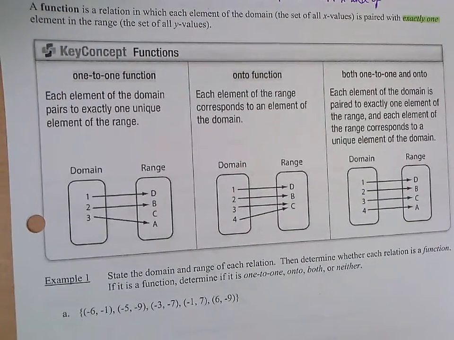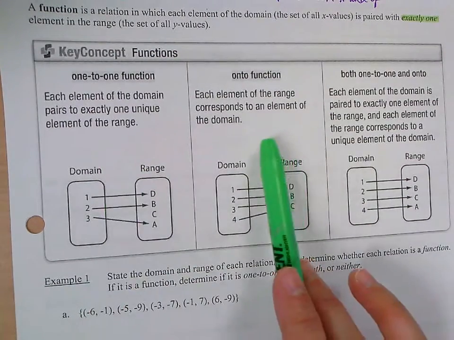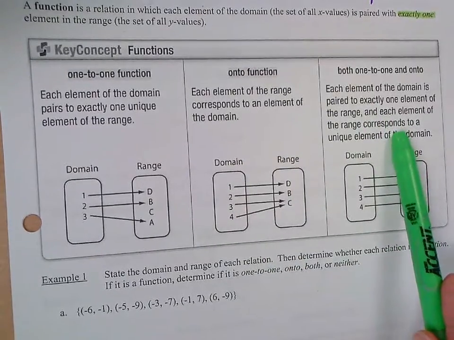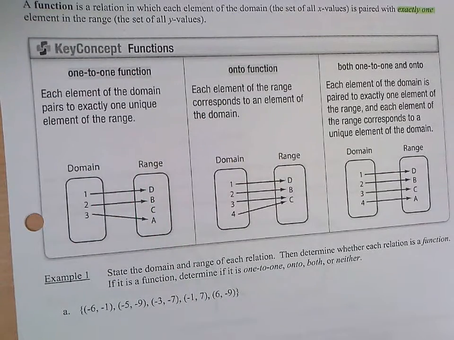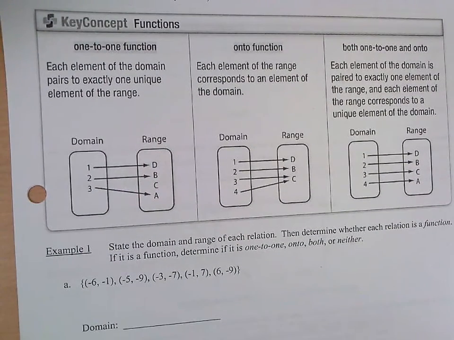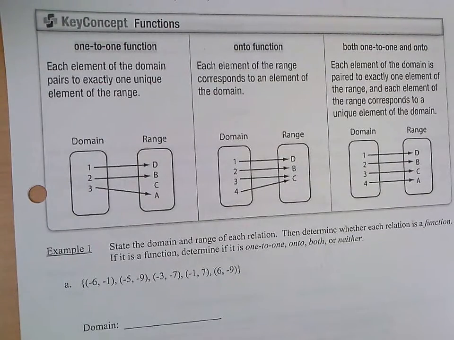And then we're going to be identifying functions in a moment. But then if you do have a function, it's possible that you could have a function that's one-to-one, a function that's onto, or it could be both, or it could be neither. Okay, these are just other specific ones, but it doesn't have to be either of these. So when we talk about one-to-one functions, a one-to-one function says that each element of the domain, so each x, pairs to exactly one unique element of the range, each y. So we already know for a function, all x values have to go to only one y value. They can't go to multiple y values.